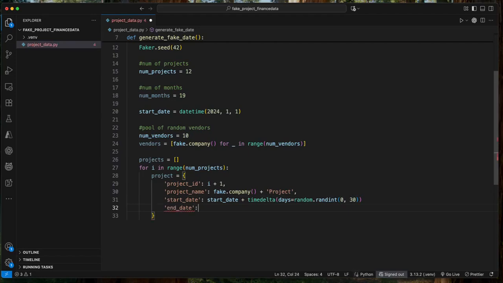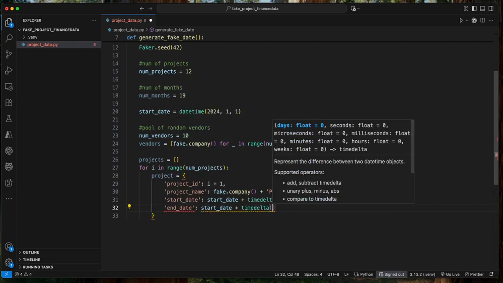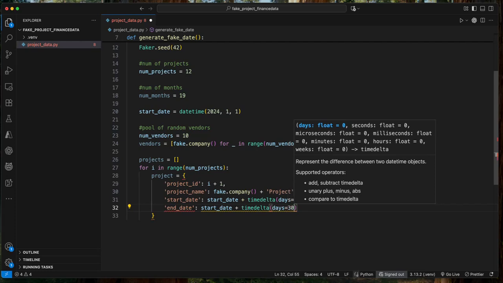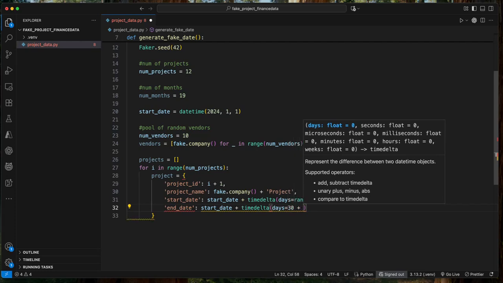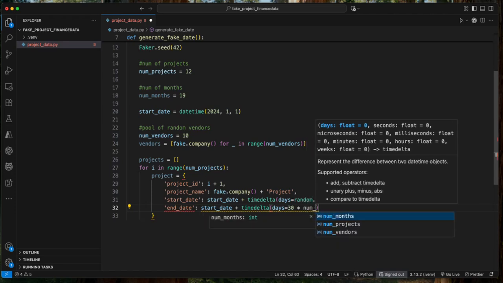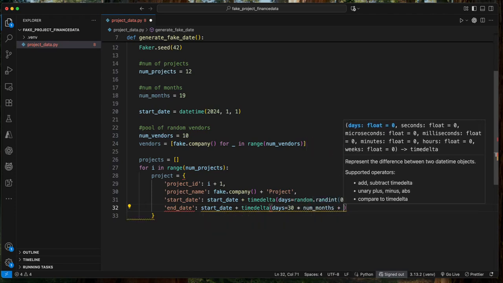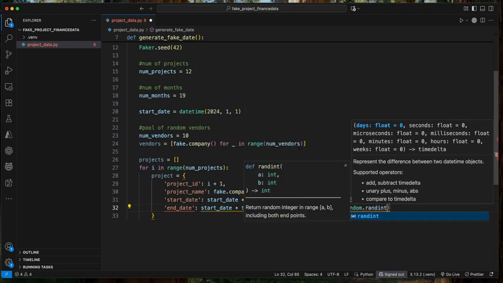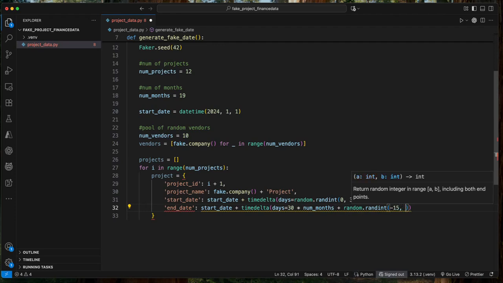And then end date, we are going to do start date plus timedelta. And we're going to do days equals 30, multiplied by the number of months, plus random int, -15 to 15.